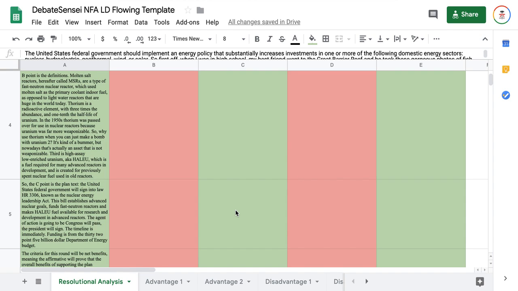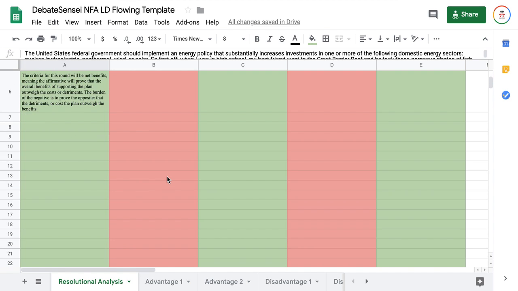So the last stage of the flowing section for the 1AC is where we go in argument by argument and really start breaking it down. People start getting overwhelmed by this because sometimes they think that there's just so much material that how could you ever do that? It's really not that much.